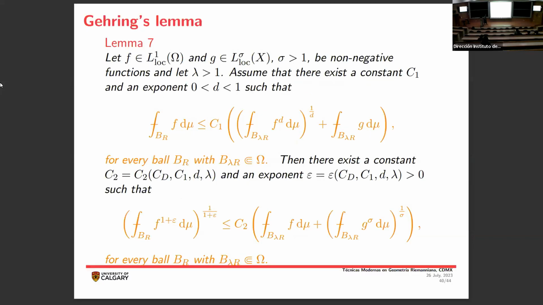Okay, so now local and global higher integrability results for the upper gradient. And as I mentioned, we use the energy estimates as well as the double phase Sobolev-Poincaré inequality and an application of Gehring's lemma, right? Gehring's lemma tells us that if we somehow obtain this reverse Hölder inequality for any ball, then we can obtain an improvement in the integrability of our function, but in any ball, okay? So that's precisely what we do.